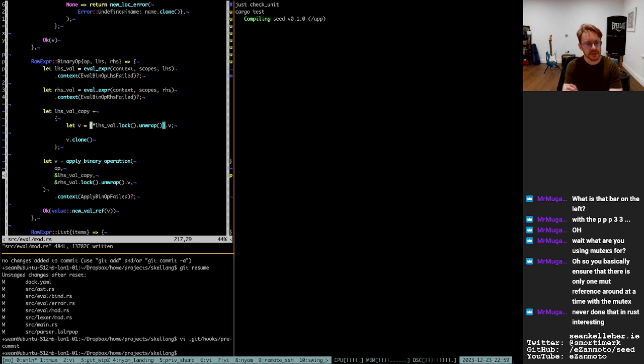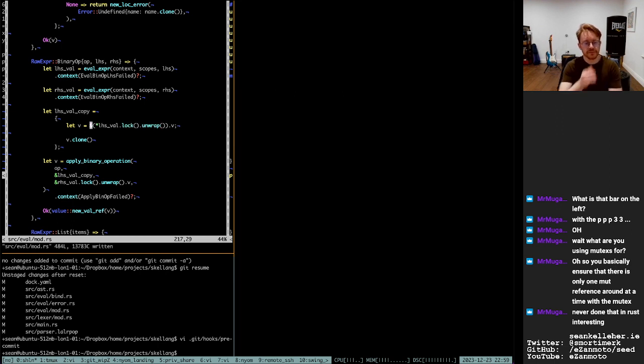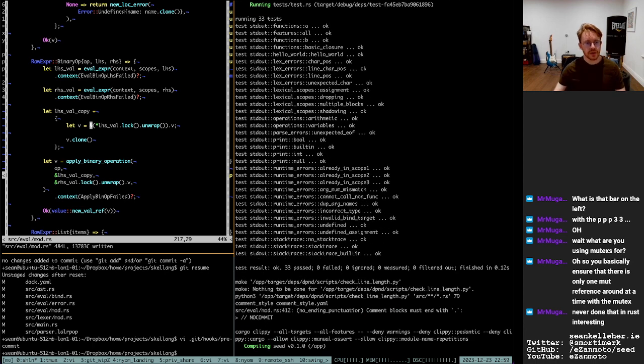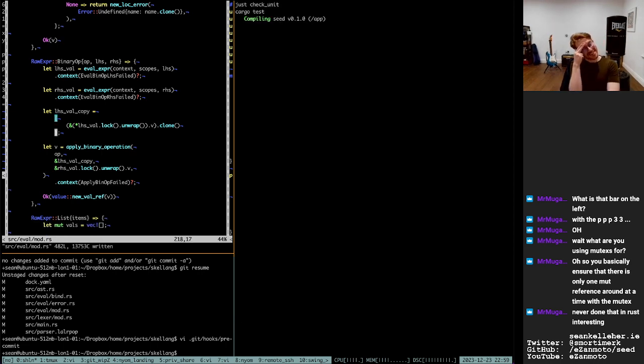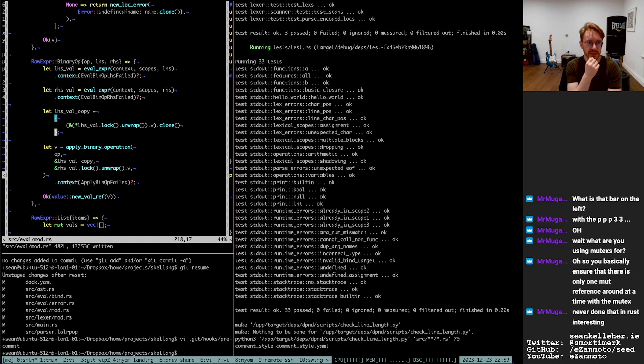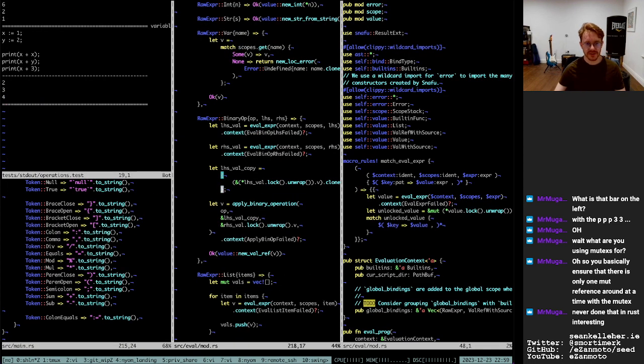I possibly don't even need the, oh, I don't like that. That is just so much going on in one line. Actually, why don't I just pull it out into its own function? Yeah. Functions to the rescue.